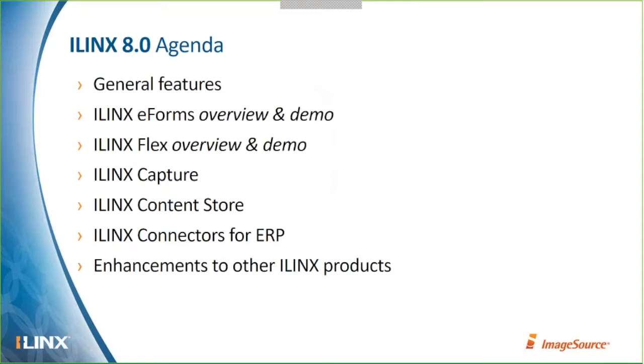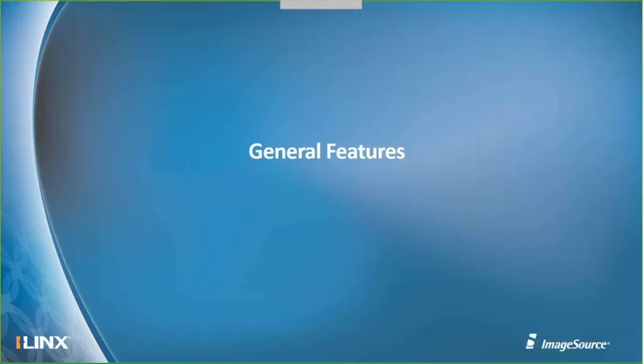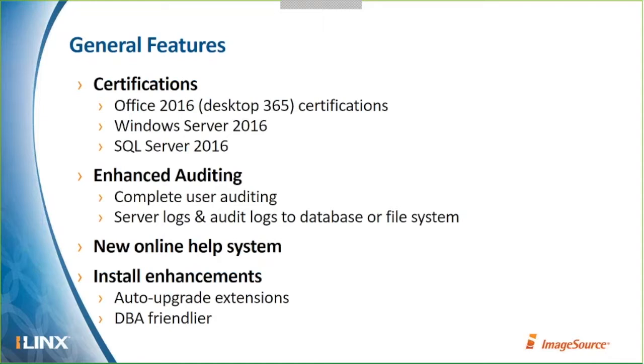So we'll talk about some of the things that have been added to the suite in general, certifications and things like that. And then we'll talk about the ILINX eForms product, which we've had for a number of releases, but this one represents a huge move forward in that technology. We've also revamped ILINX Flex, and we'll talk about Capture and Content Store and the features that are going into those core flagship products, as well as a new product and then some enhancements to some of the other surrounding products as well. So let's talk about some of the general features.